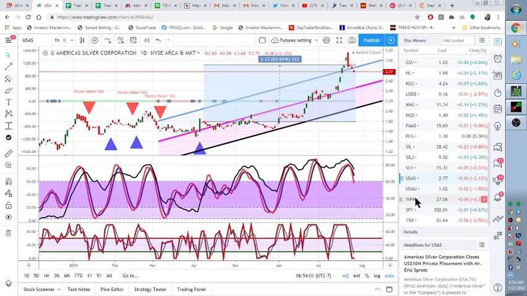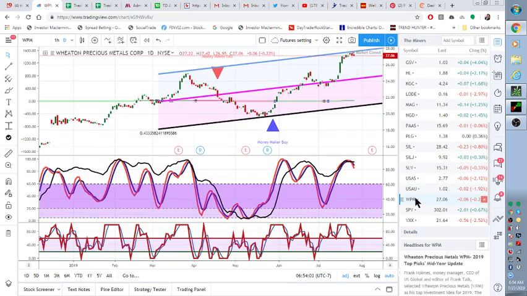And then the last I want to show you is Wheaton Precious Metals. I traded this one a lot, especially after the financial crisis in 2008. Got a quadruple on it. And this also broke the April high. They're a financing company, and two things are going to happen. If silver prices go up and interest rates go down, then this company is going to be in really good position to make some good gains.